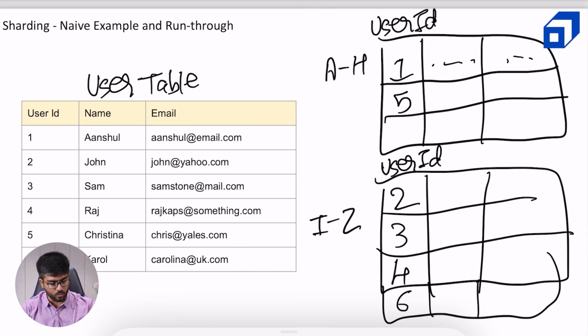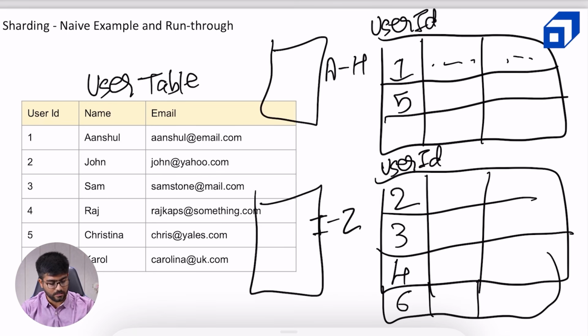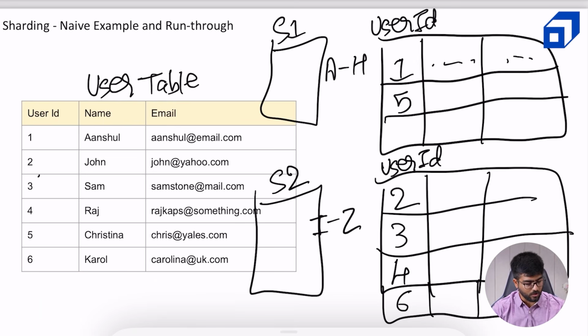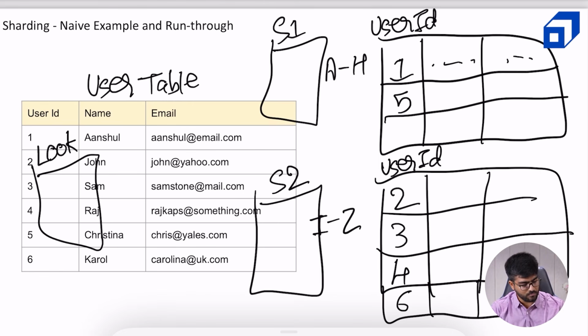So there are 2 servers sitting in front of both of these databases based on the shards. So let's say this is S1, server 1, and S2. Okay, now there will be one lookup server or master server. You can call it any name. It doesn't matter a lot for this technical explanation. So this is a lookup server. And let's say we want to add some new data. Okay, let's say there is another person with the name of Rohan, for example.